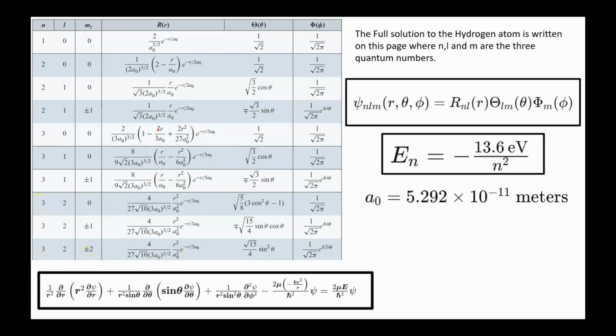To recap, this is the Schrodinger equation written in spherical coordinates with the potential energy for the hydrogen atom. If we solve this Schrodinger equation, we get the solutions for all the possible energy orbitals and energy values that the electrons can be in for the hydrogen atom, as well as for any atom with the same potential, which is every atom on the periodic table.